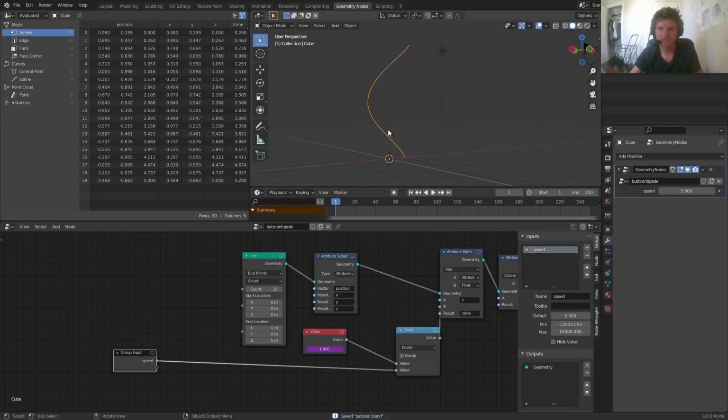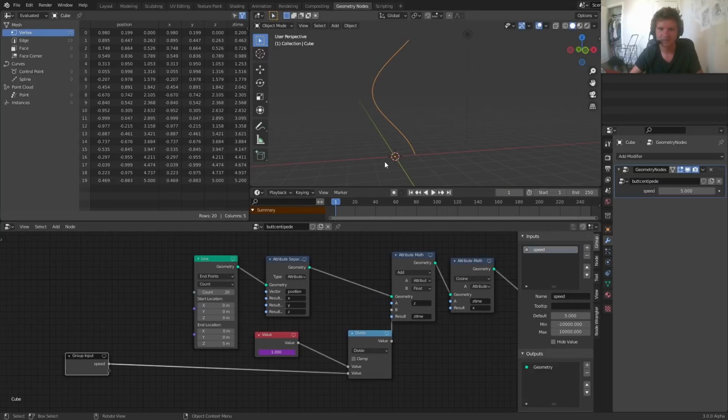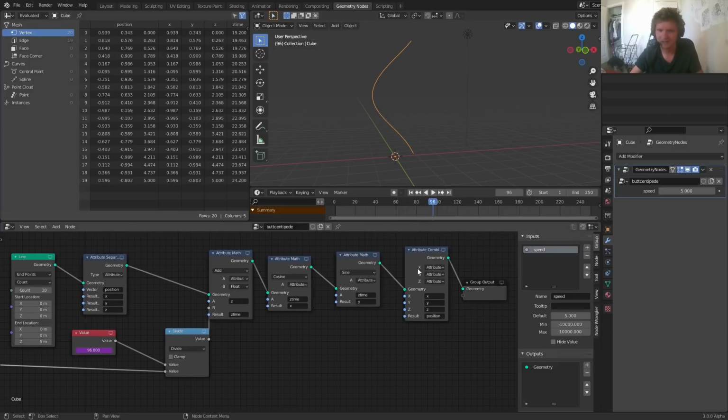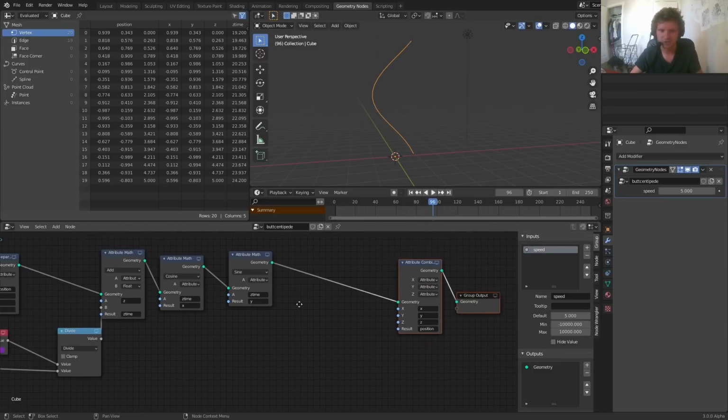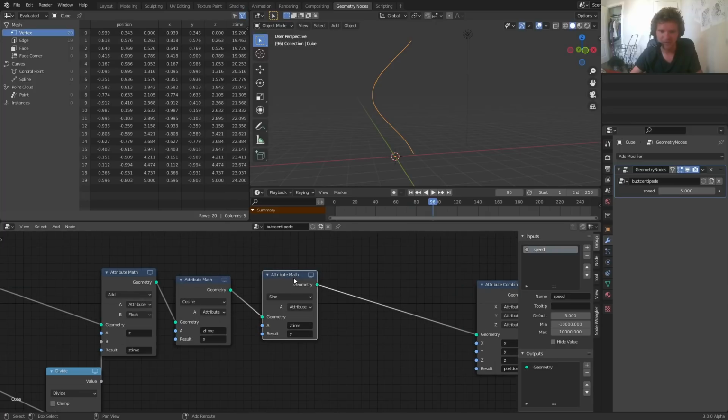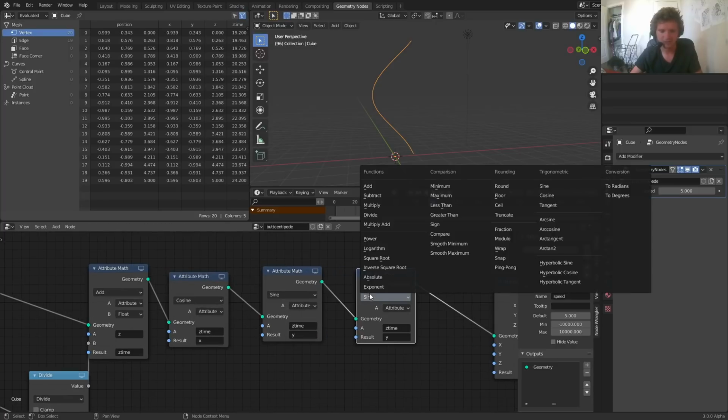To do this, what I need to do is take this sine and cosine xy operation and basically say, don't do it that much at the bottom, but do it a lot more at the top, okay? If you get what I'm saying. An easy way to do this is I'm just going to do a bit more attribute math. In this case, I'm going to do multiplication.